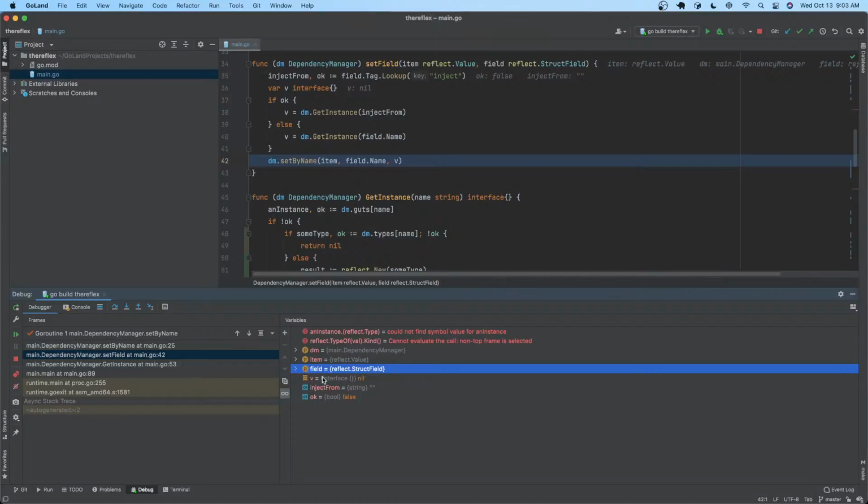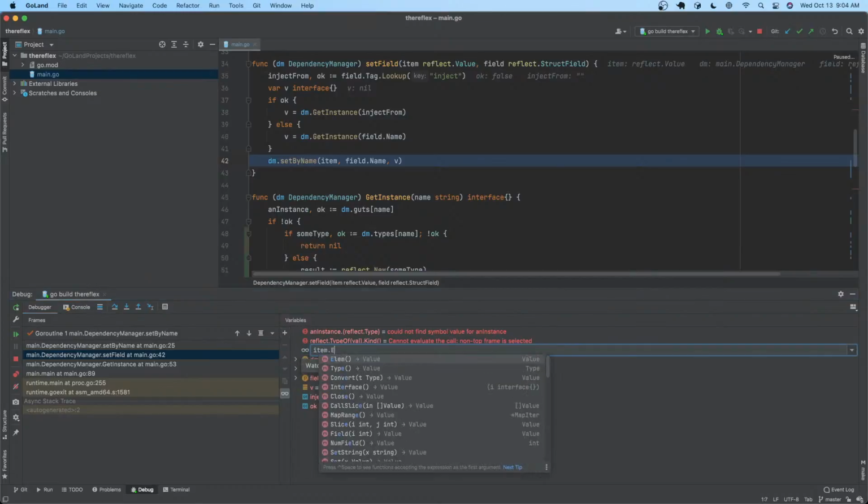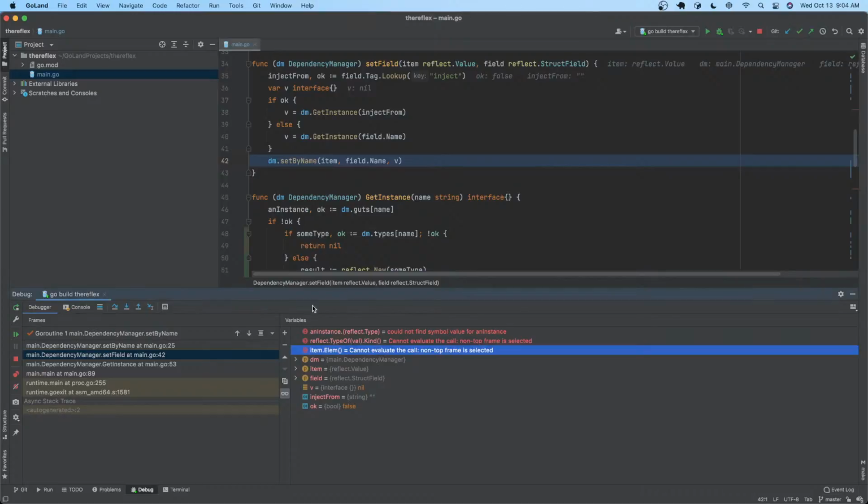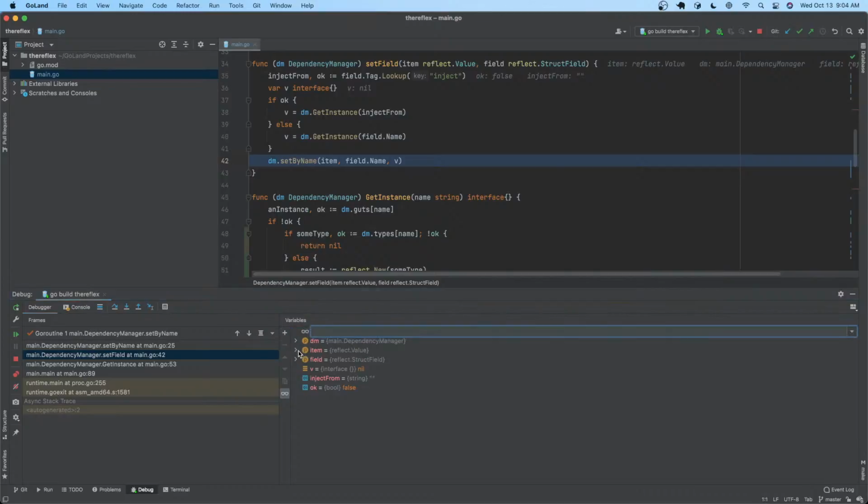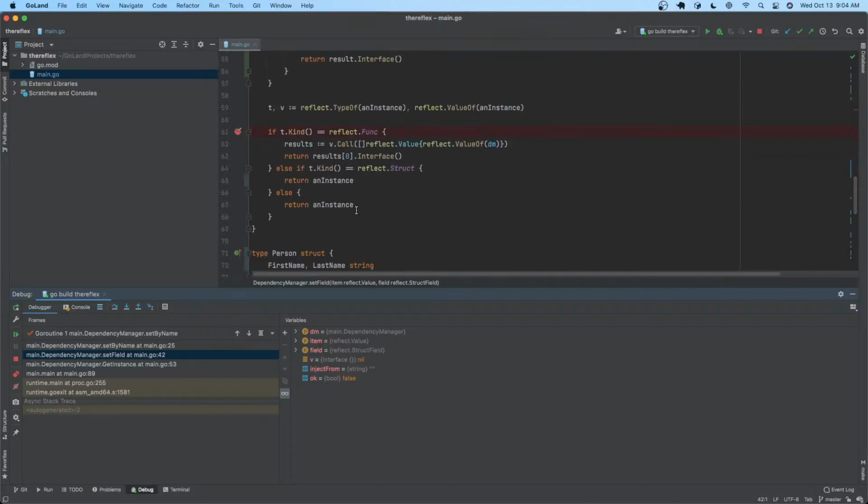And so item, which is... oh, okay. All right. So I think the problem is we don't have anything set for first name, last name.